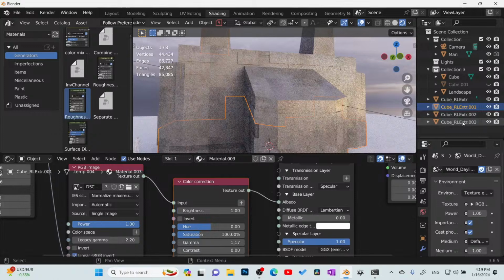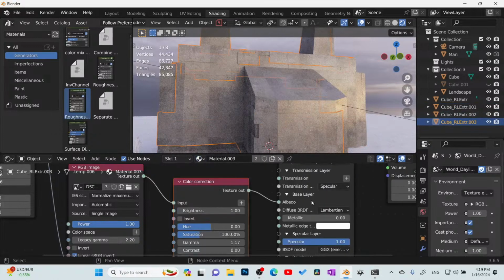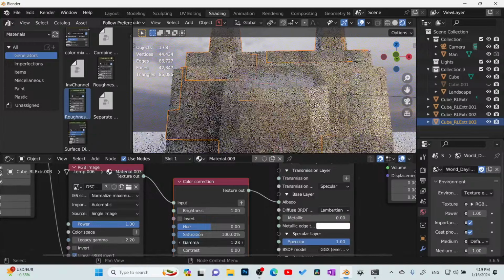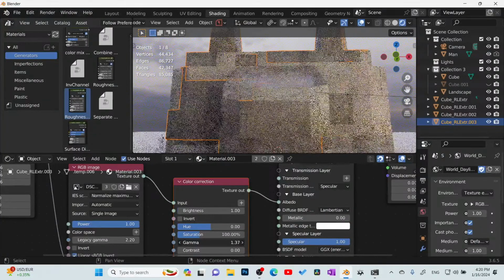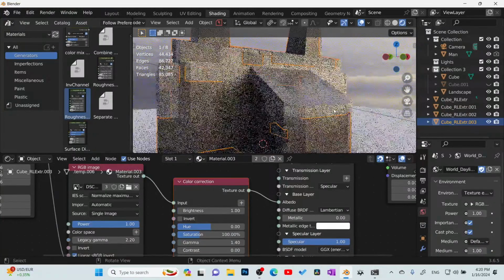Can't really tell too much. Copy 03. Let me change this one to copy 03. I made it a little bit darker. Let's go a little bit more on the gamma. There we go. We're getting some kind of boxies a little bit here. A little bit different color.